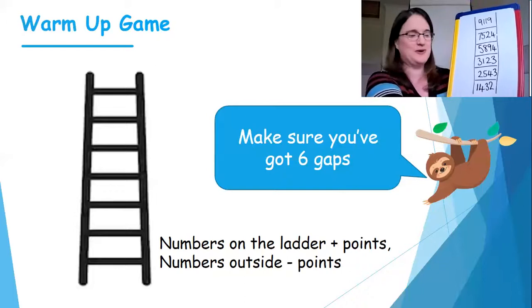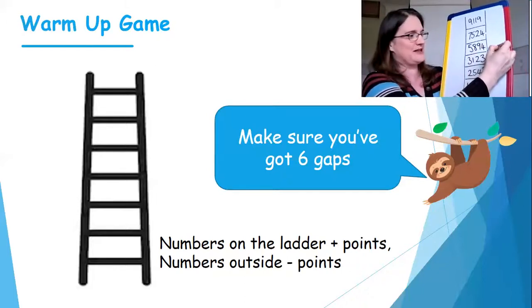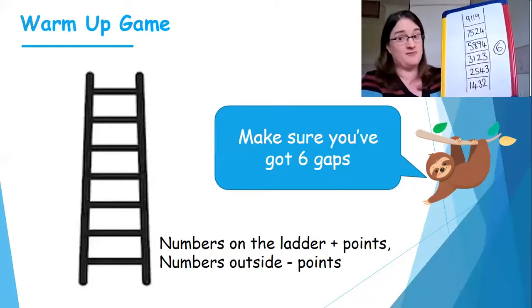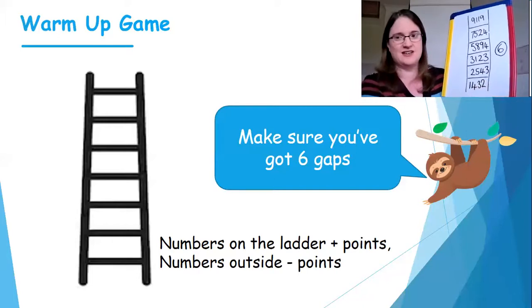So I got 6 points today. No deductions for having a number over here. So I got 6 points. I wonder how many you got. Did you beat me? I can't have been beaten. Maybe you might have got the same as me. Or did you have to lose some because they were over here like I did last time?